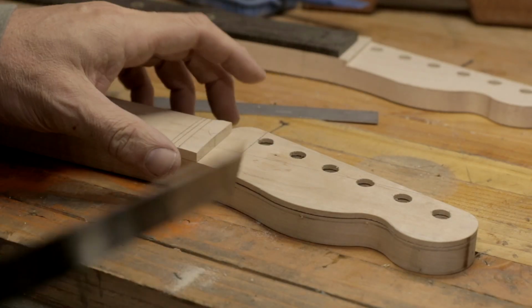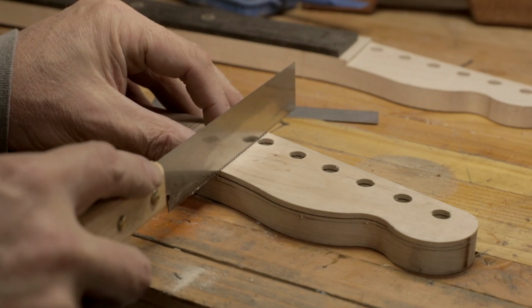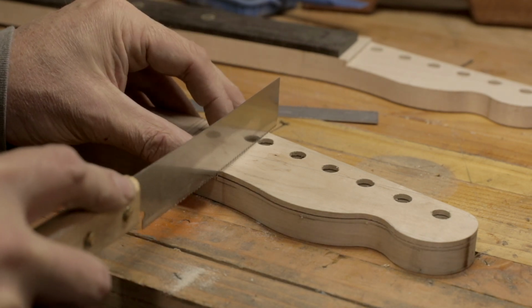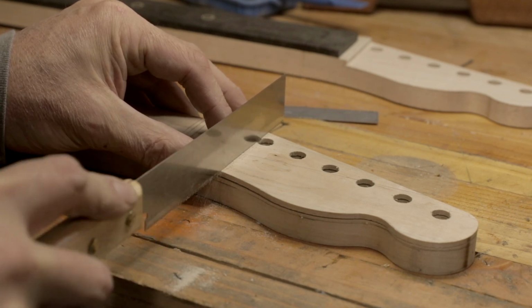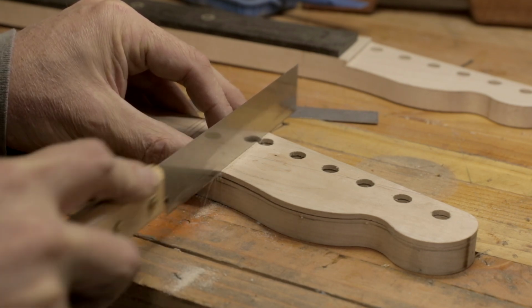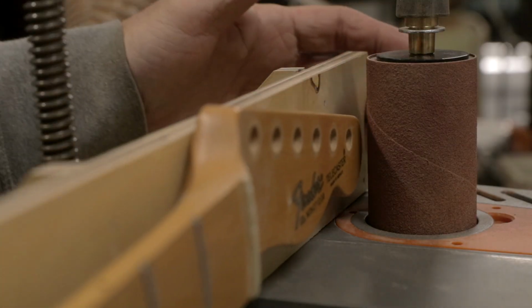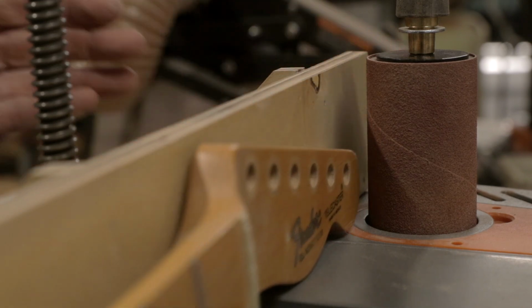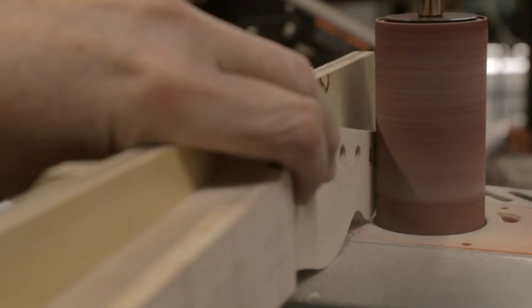I used my steel rule and my marking knife to mark a line to keep me straight where the cut is from the bandsaw. And it should just take a few cuts here with this little saw. There she goes. I've got the spindle spaced further away than this neck, and I'll tighten that gap when I get to a rough dimension, and we'll sneak up on the fit.